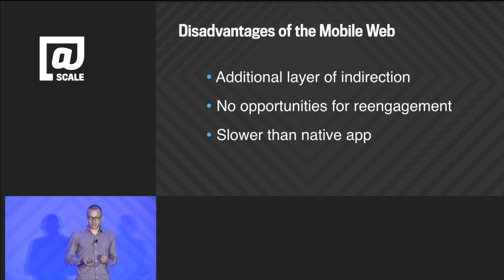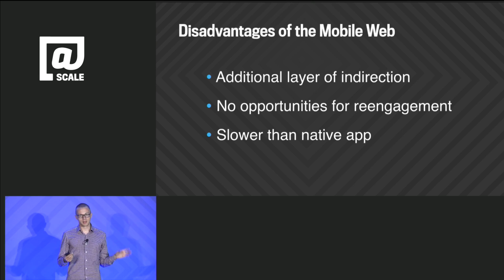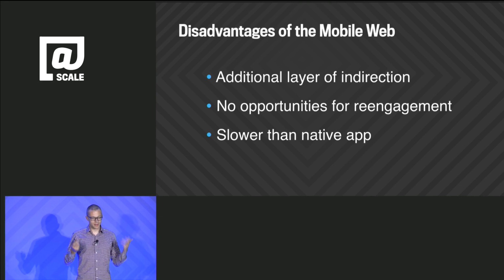And an interesting thing here is that proxy browsers like Opera Mini and UC Browser, what they've done is they've set up a proxy server between the web service and the native client that will actually try and speed up the web service for websites in a way that is not possible through traditional browsers.